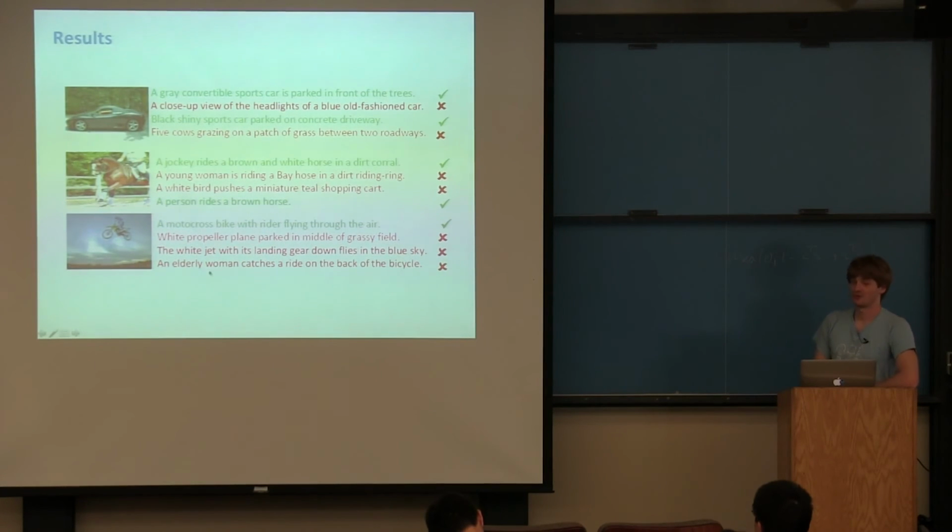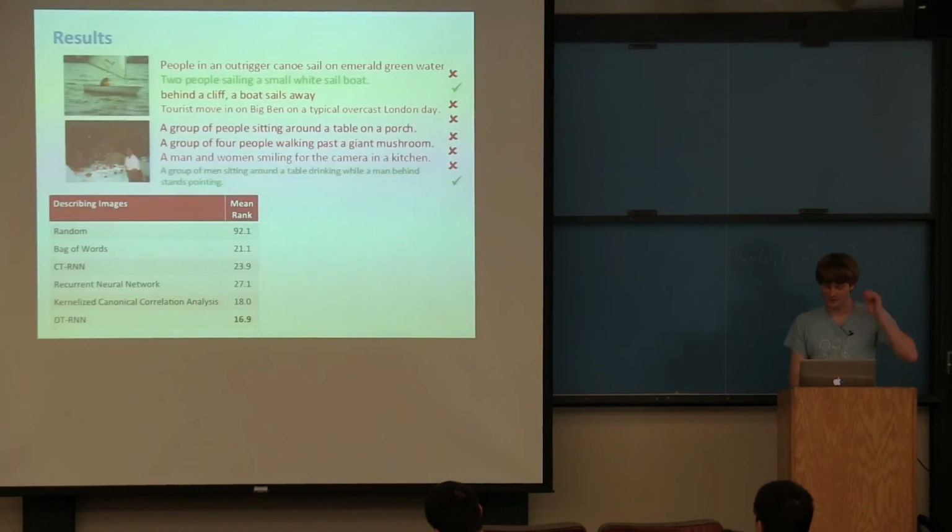So we have a lot of world knowledge, knowing that elderly women are probably not doing those kinds of jumps on bikes, but it is a person, and could certainly be a woman, that catches a ride on the back of something that does somewhat look like a bicycle, but it's a motorcycle. So in terms of n-gram overlap, it's not so bad.